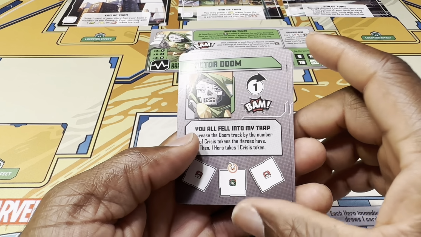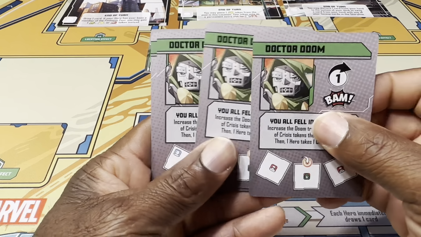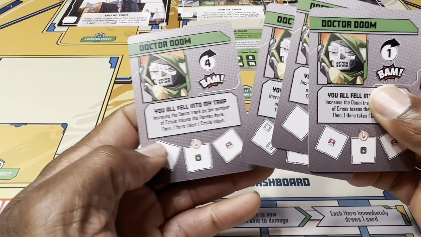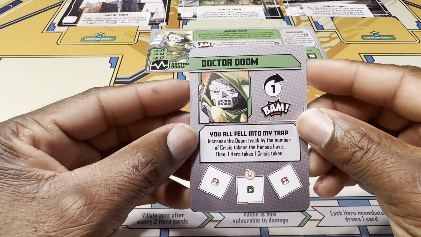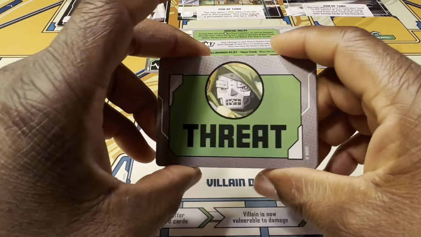He's gonna put out some Doombot and some thugs, and he has 4 of these guys. Yeah, he has 4 of them. That is a trip. He is messing with you guys. I like this one. Wow, this is gonna be fun. Okay. Let's check out his threats.